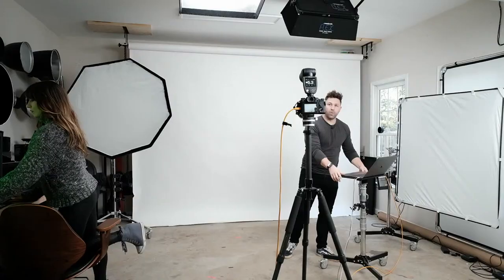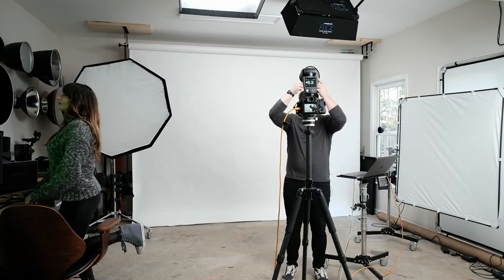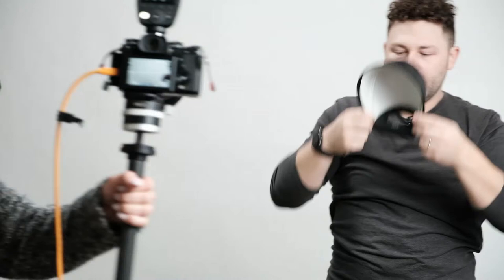For this shot, I'm actually gonna break out this thing. I haven't talked about this thing in a long time. I've always called this the baby bonnet. It kind of looks like a baby bonnet, right? Mm-hmm. I see it. Right there, little baby bonnet action. Hi there. I've always called it bonnet, but this is the Profoto Soft Bounce.